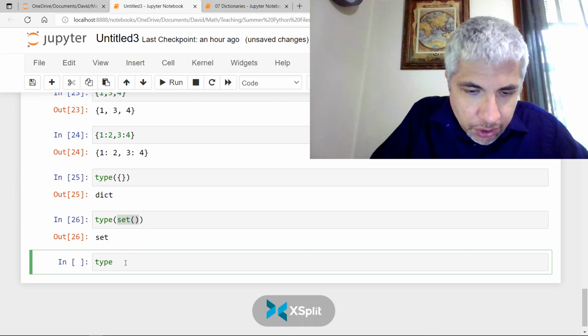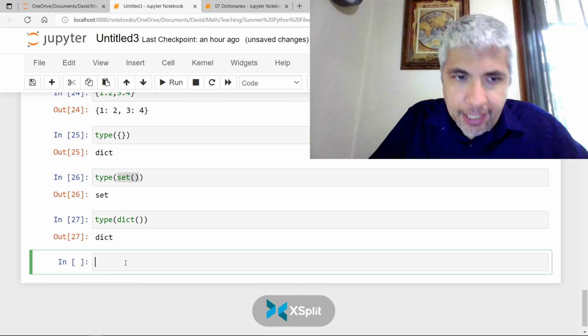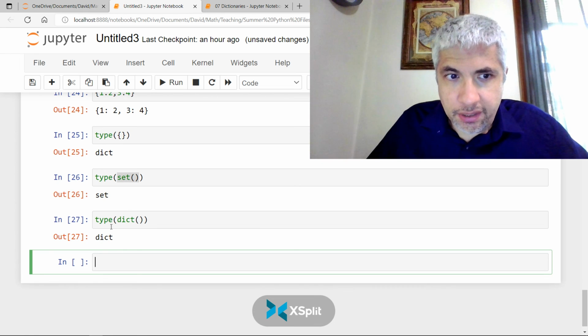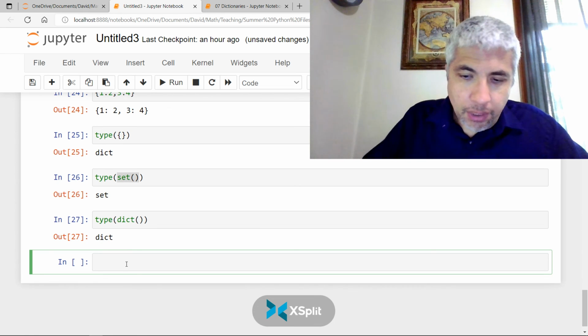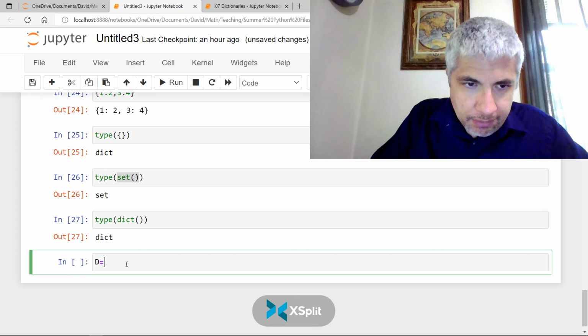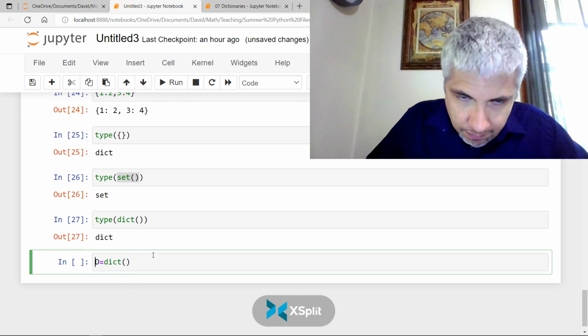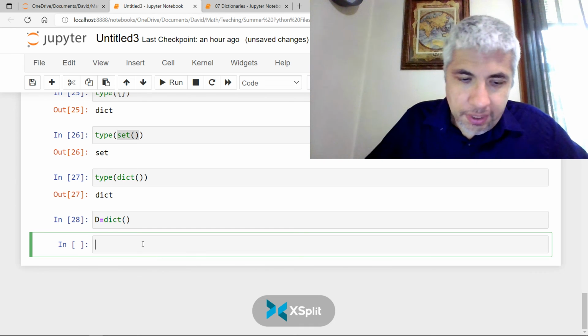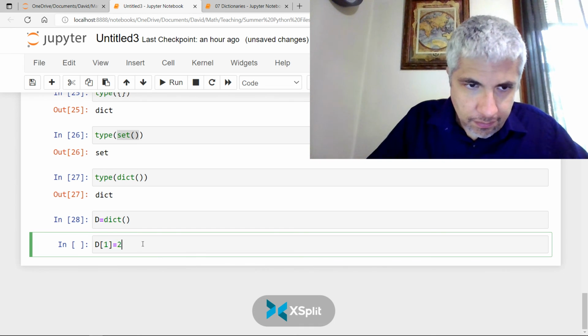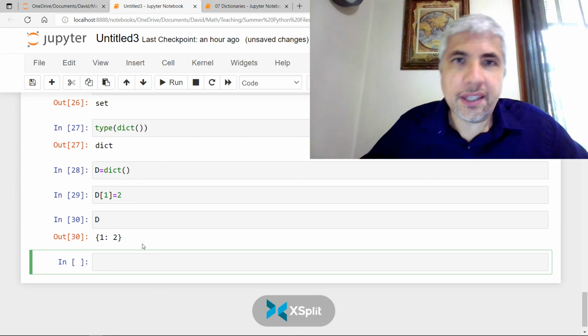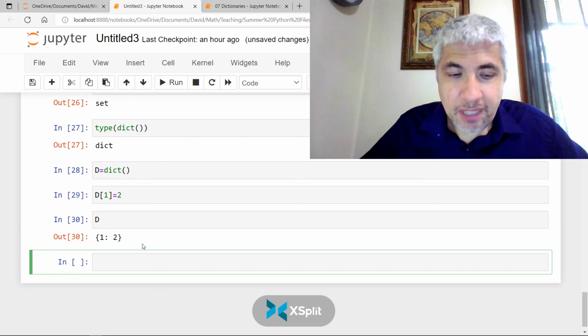And if you do that, it will also give you the empty dictionary, the dictionary with no keys. But of course, if you let D be an empty dictionary, we can always add to it later, as much as we like. So that's your first introduction to looking at dictionaries.